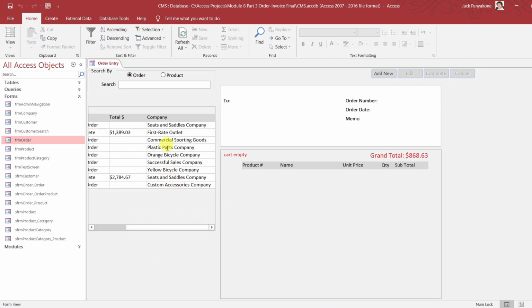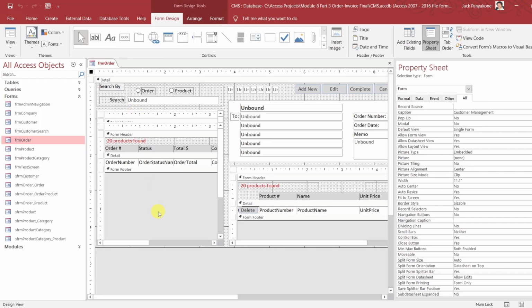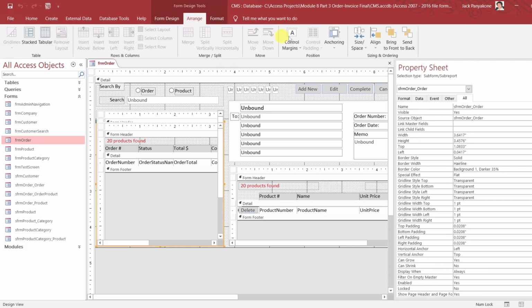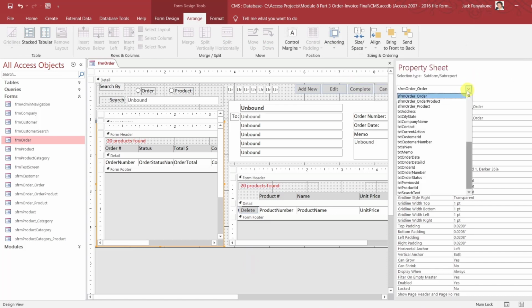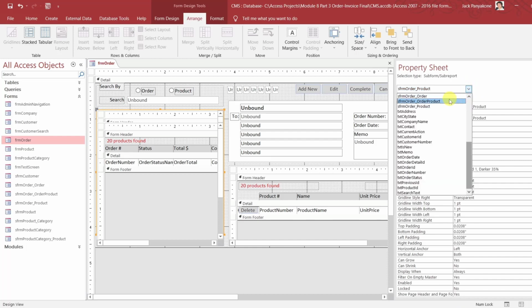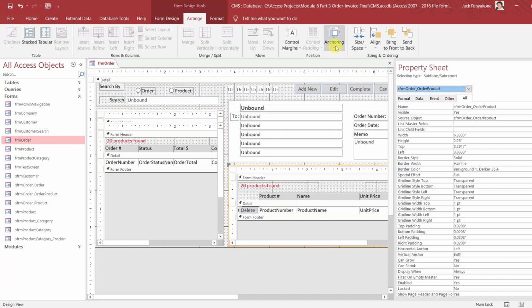But hey, see there? Vertical. It doesn't stretch all the way down. Let's see what this one is. This one is order, arrange, anchor, stretch down. All right. Control S. While we add it, let's double check the product. Anchor. Good. Let's check on the order product. Anchoring. Good. Okay. All right.